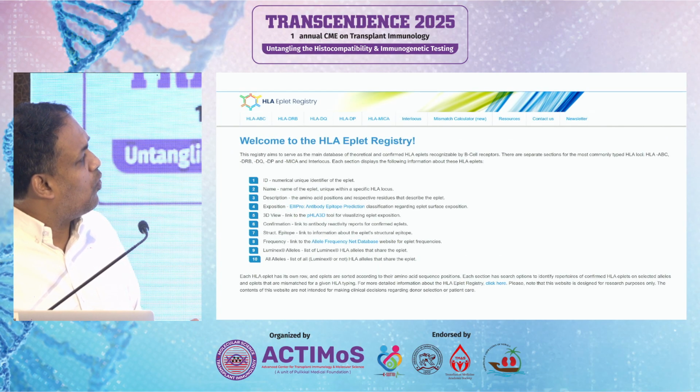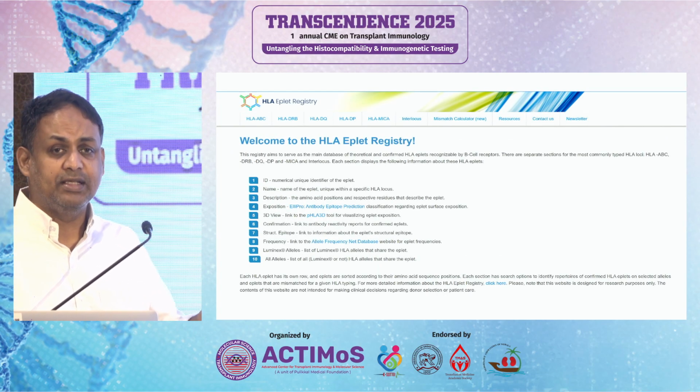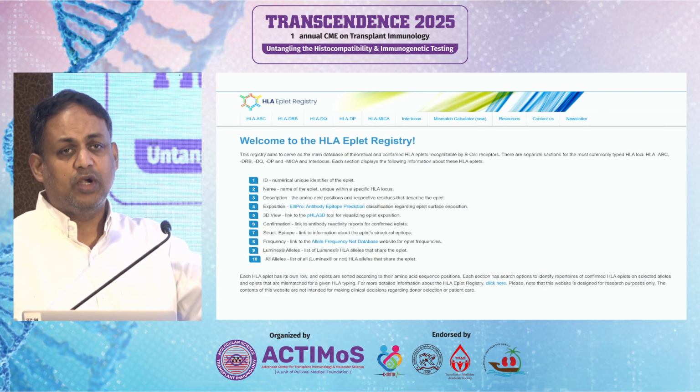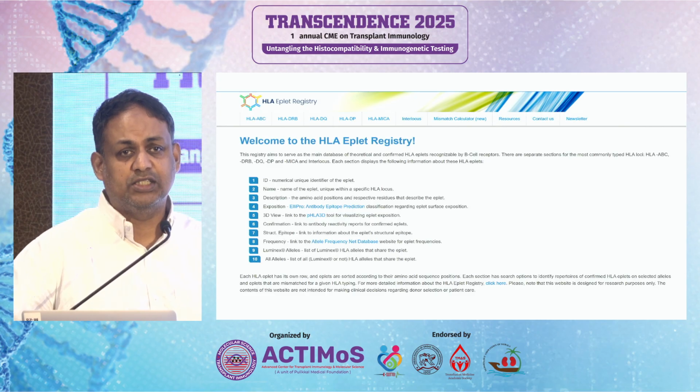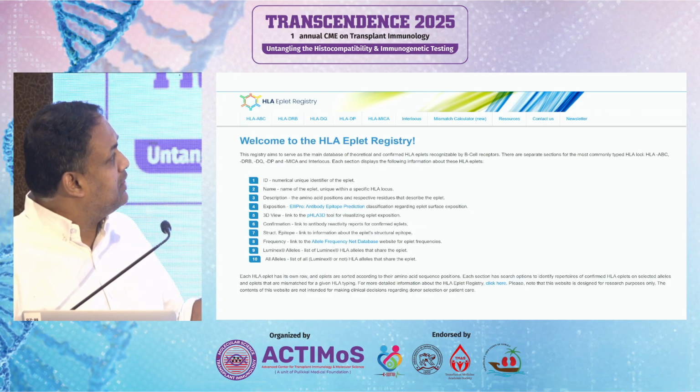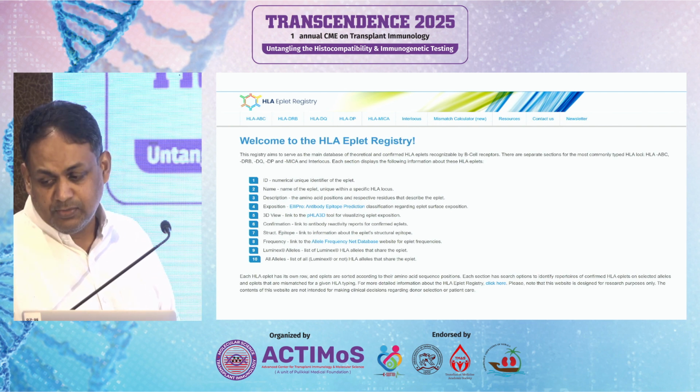So I will just walk through the HLA Eplet Registry, which everyone can use. It is free-to-use software. You need not have special access to it. It doesn't slow down your computer. The previous one, HLA Matchmaker, used to slow down your computer a lot. So this is one thing that everybody can use. Just Google HLA Eplet Registry, and this page will come up.